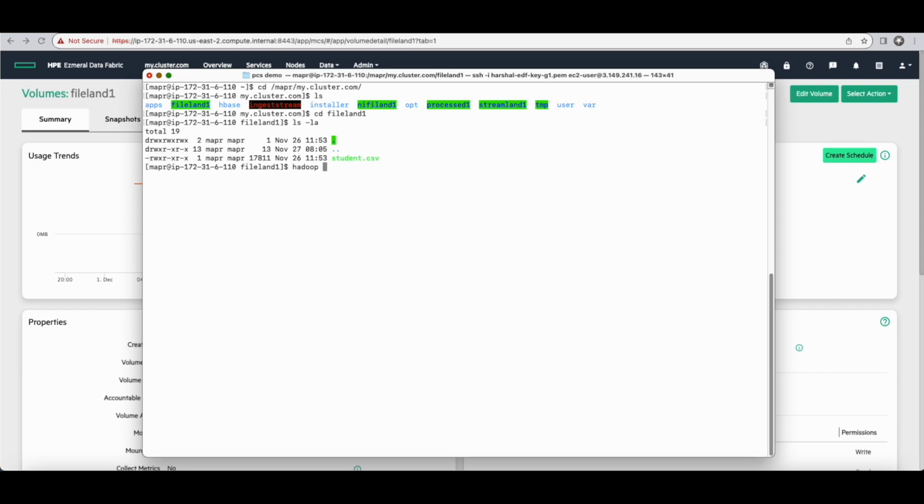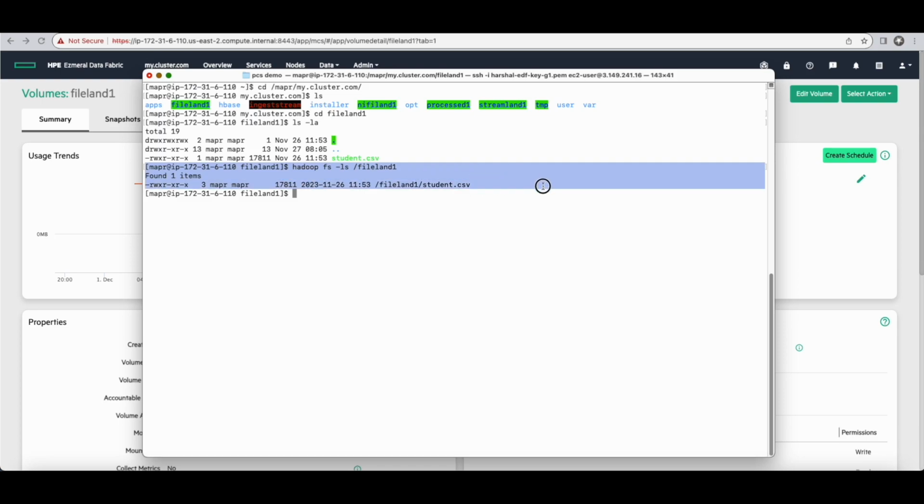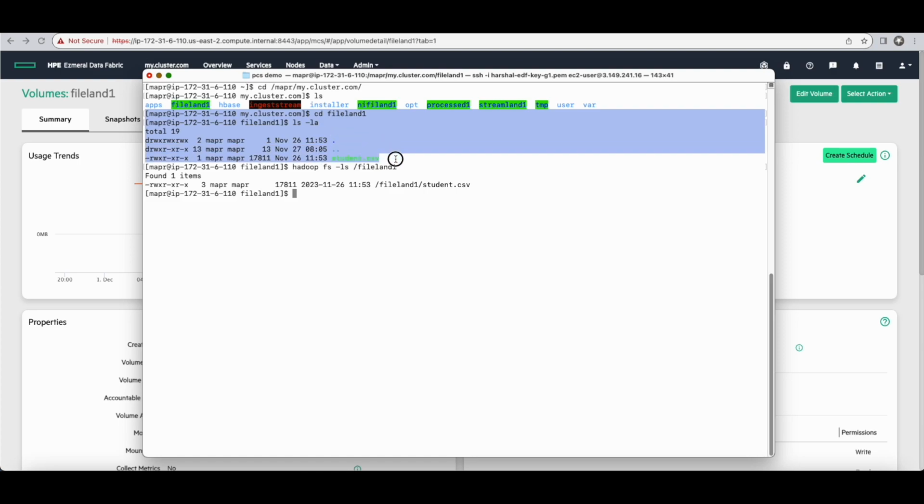previously in other videos, Ezmeral Data Fabric provides a distributed file system that can be accessed via multiple protocols. So we can access the file system using Hadoop commands, but we can also access them using standard Linux POSIX commands. So that's what we are seeing here. We are able to access the landing zone using either Hadoop or standard Linux commands.